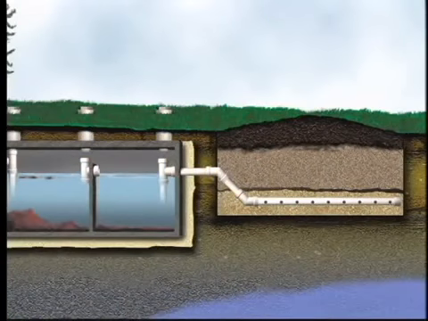Leaching chambers are an alternative to pipe and gravel systems. A hard plastic dome serves as a reservoir, holding wastewater until it can be moved into the surrounding soil. These chambers have greater storage capacity than gravel-filled systems, which provide only 35% of the trench volume for water storage. In contrast, the dome is completely open and 100% of its open volume can hold wastewater. Leaching chambers can also serve as reservoirs for facilities with intermittent high-volume use.